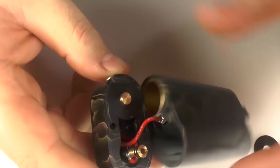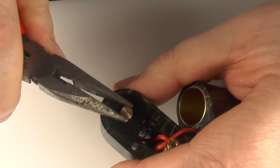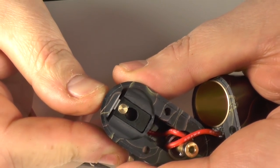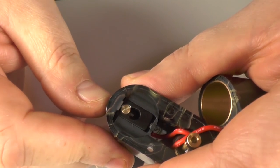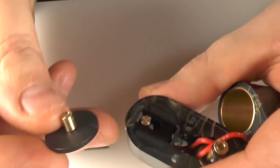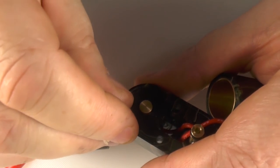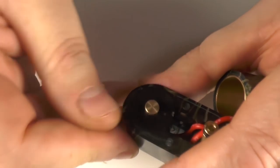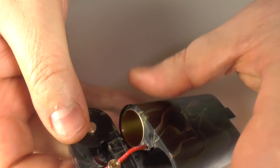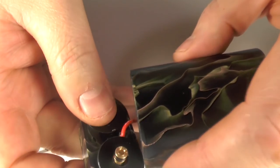You can see the wires and everything in there. If I grab this section and give it a little tug - boink - you can see how your firing switch is working. That must be on a spring, and when you push that in it's making contact with this piece here. You will probably have to disassemble this over time just to give it a clean - get into the habit of doing that. Just make sure that you don't pull on the wires too much and don't leave them dangling.